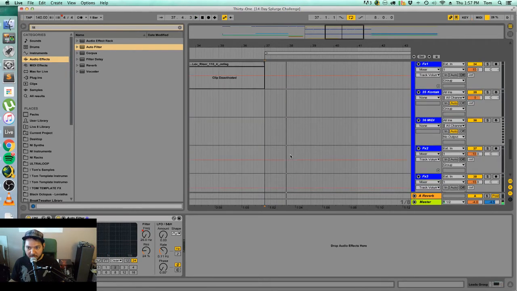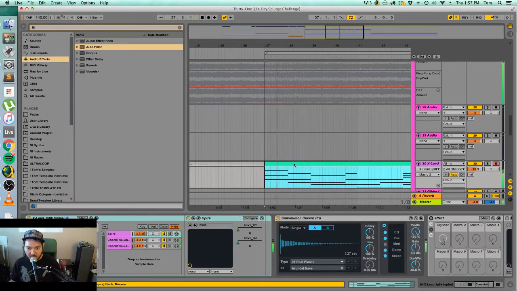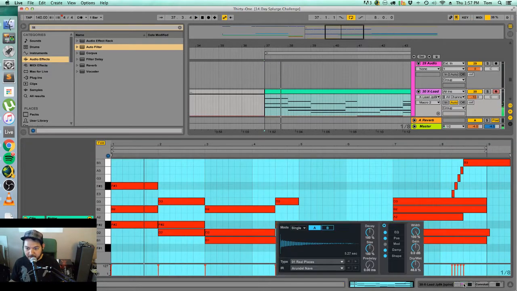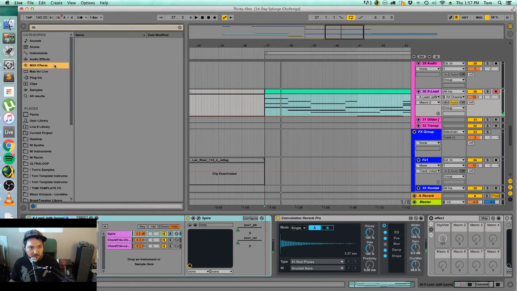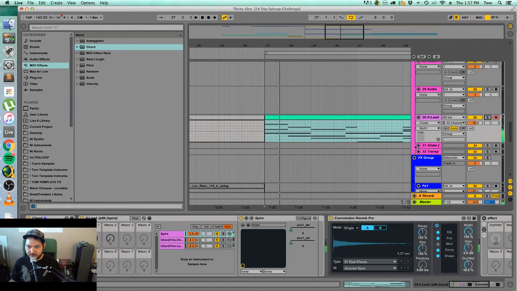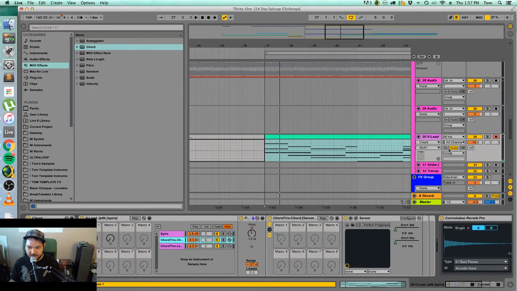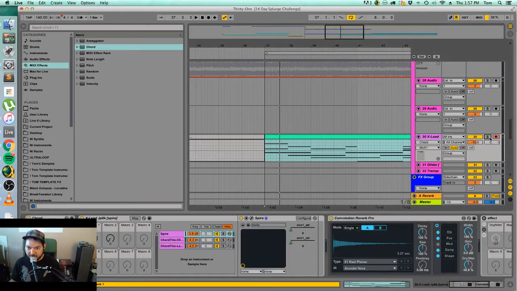Maybe I'll even turn on the chords again. And then maybe I will use a chord and then I'll put it an octave above. I'm going to send the CPU through the roof, but I don't really care because it's 3 different layers of synths. Got a Spire, a Serum, and another Serum.